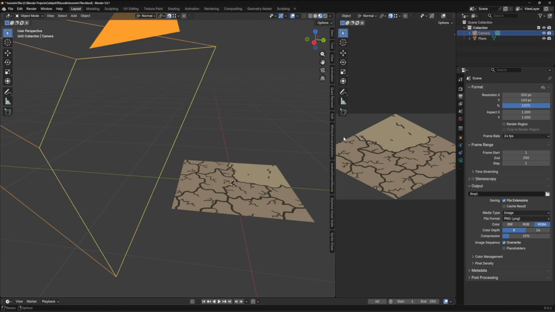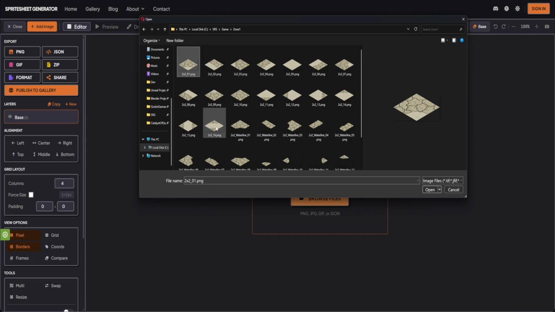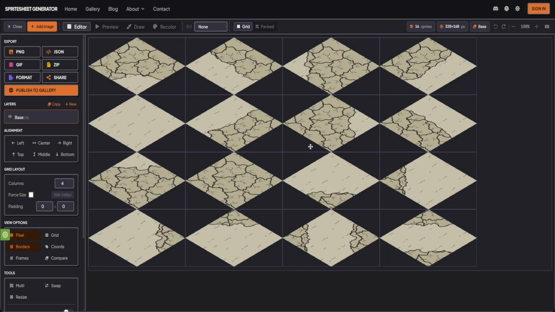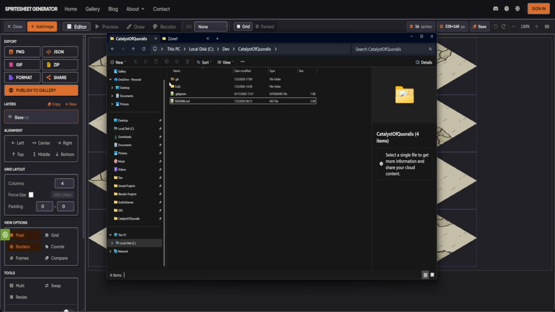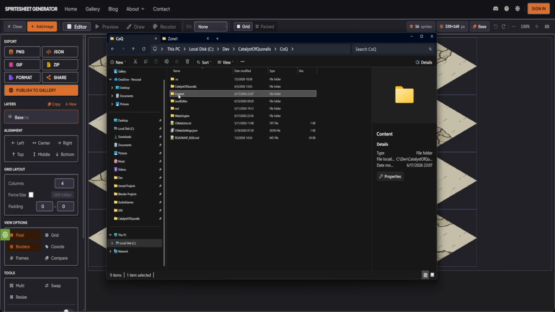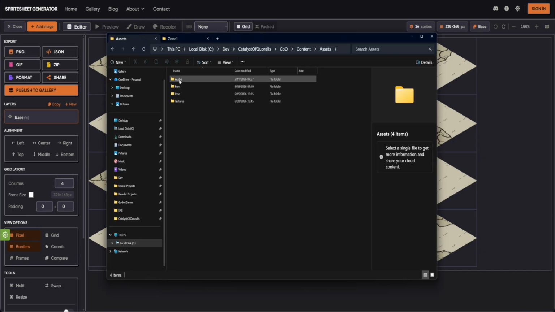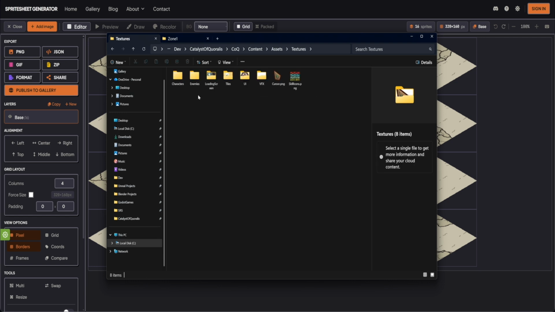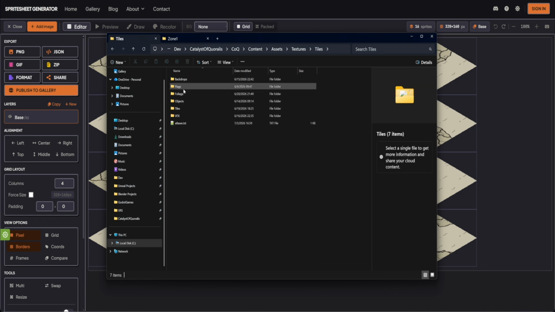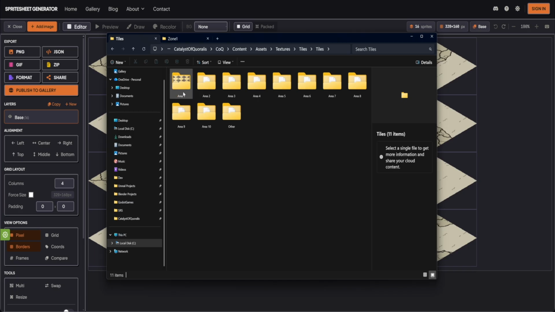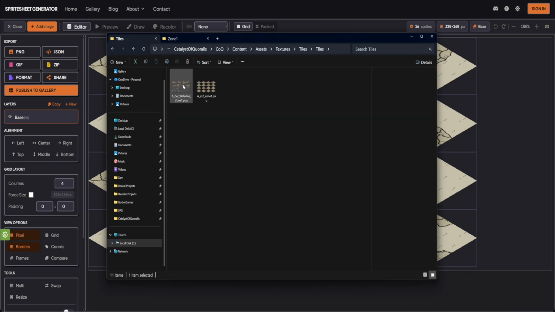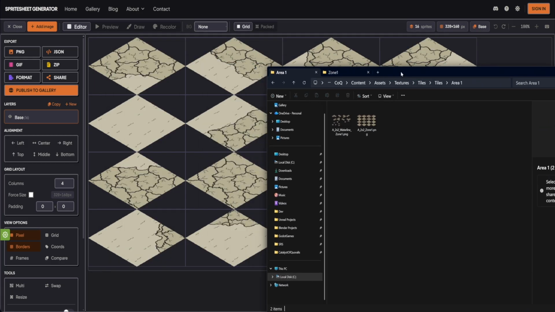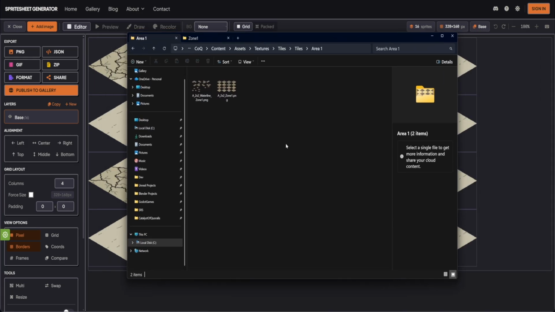I then take all of my tiles, upload it to Spritesheet Generator, and download the atlas. Now here's where the editor comes in, and this is the part I'm really happy with. Adding a new atlas is as easy as dropping it in the content folder. That's it. Now I can freely paint my set of tiles. Every tile also gets a stable ID under the hood, so the levels that I build keep pointing at the right art as the project grows.